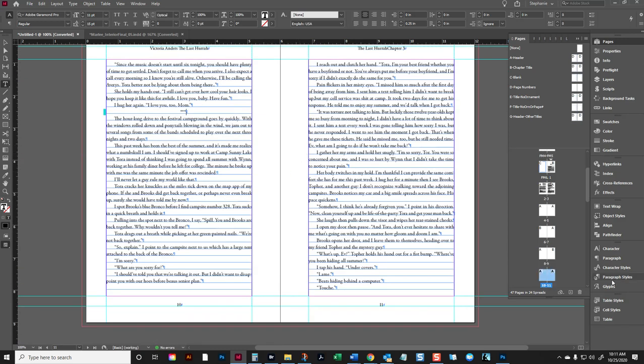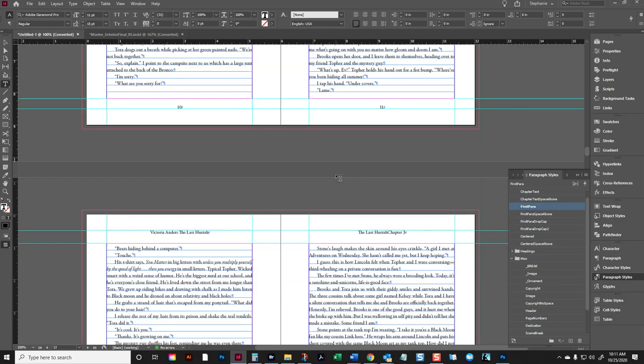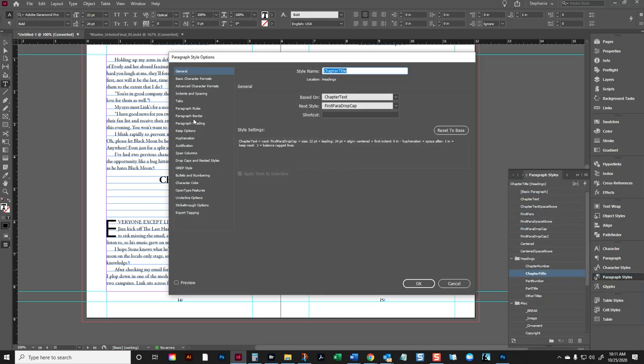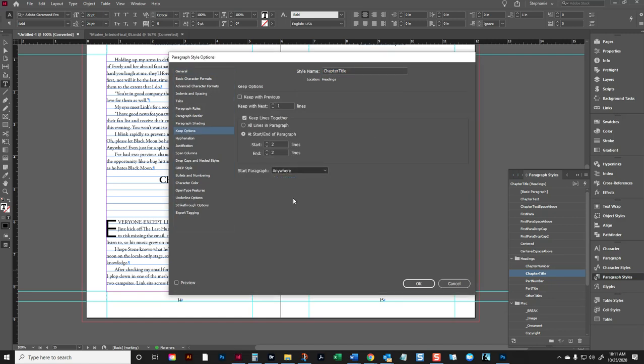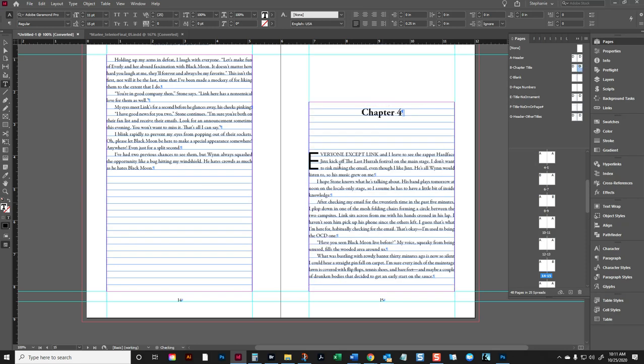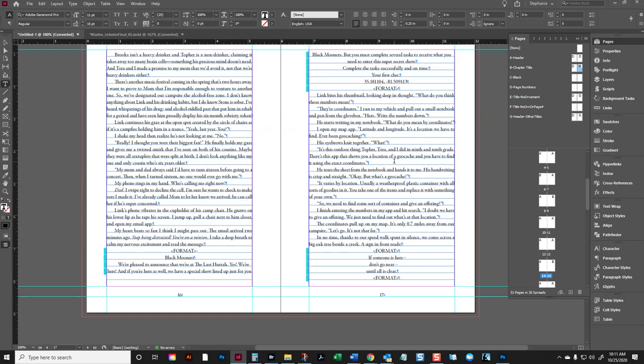Imagine if we didn't have to balance pages, how quickly formatting would be. I'm not going to do this entire document, because it would just be a waste of time for you to sit here. I am going to tell Chapter Title to keep options on next page, and then we're just going to drop that B to here.